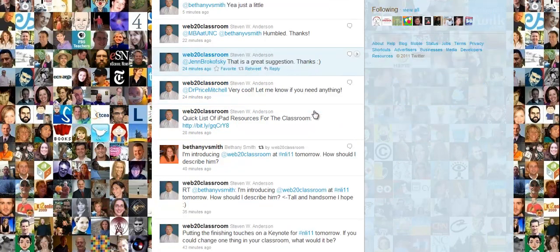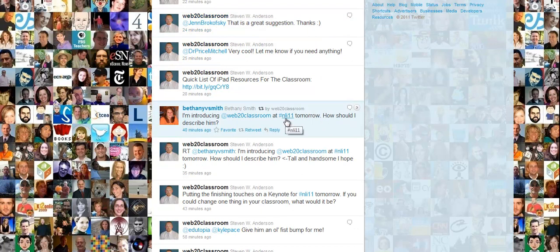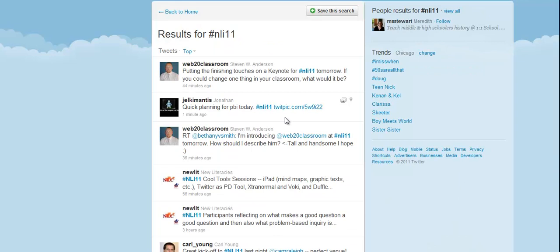One thing that you'll notice, if we go down, here we go, here's one. You'll notice that you'll see the pound sign a lot followed by some letters and or numbers. What this is called, if you're not familiar with Twitter, is a hashtag. And what a hashtag does is it basically funnels the conversation into this content area, or discussion stream. So if I click on this hashtag, it will bring up everyone that has included that sequence of letters and numbers that follow the pound sign in their post.